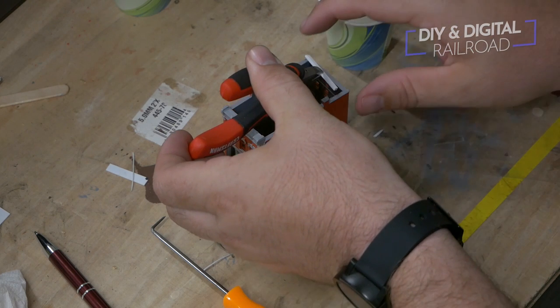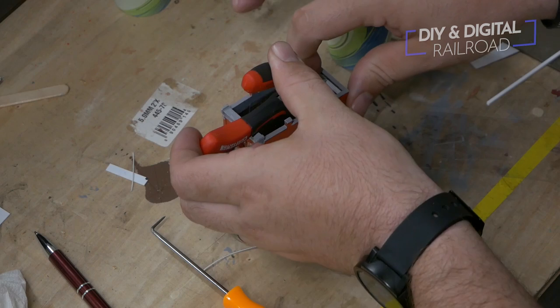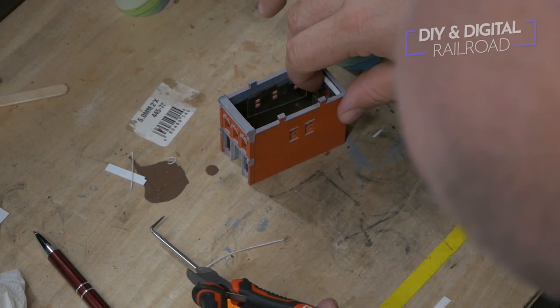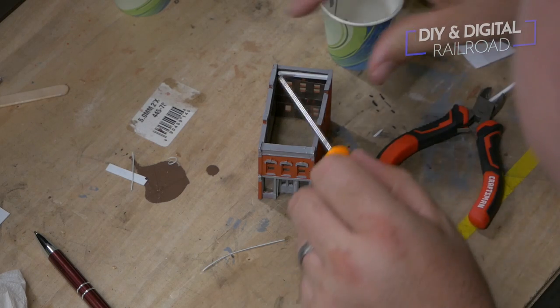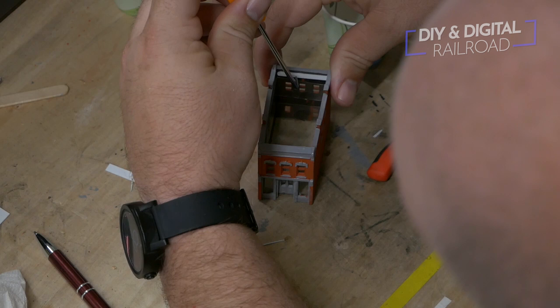You don't have to have them perfectly level. Matter of fact, some of the buildings have a little bit of a slope to them on the roof, so you don't have to get it perfectly flat, but you do want to have it being relatively the same spacing on the front and the back support. And for the larger buildings, you do want to put in side supports as well.